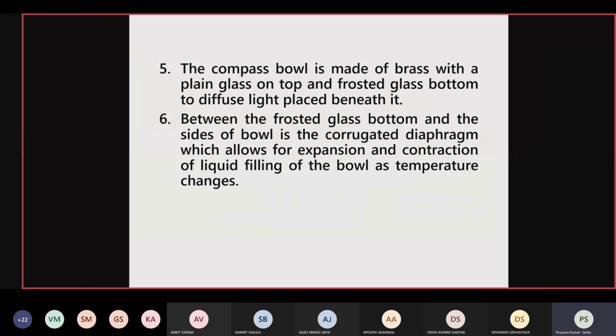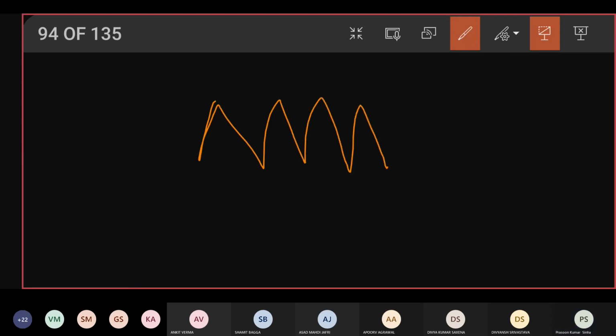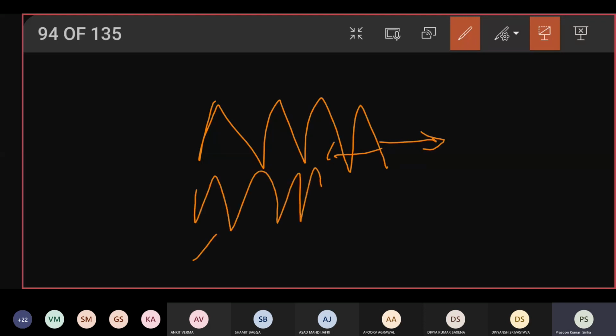उसको absorb करने के लिए we have a diaphragm basically. Diaphragm is basically a sheet in the form of folded kind of sheet, something like this. मान लीजिए एक शीट को आपने पेपर को लिया और उसको ऐसे ऐसे करके मोड़ दिया, तो इसको इधर भी खींच सकते हैं, इधर भी कर सकते हैं। नजदीक करेंगे तो थोड़ा नजदीक नजदीक हो जाएगा, दूर करेंगे तो थोड़ा दूर दूर हो जाएगा. So it can move this way or that way.